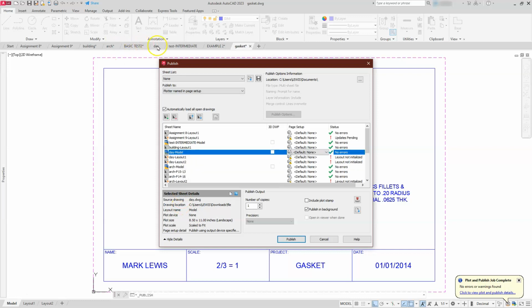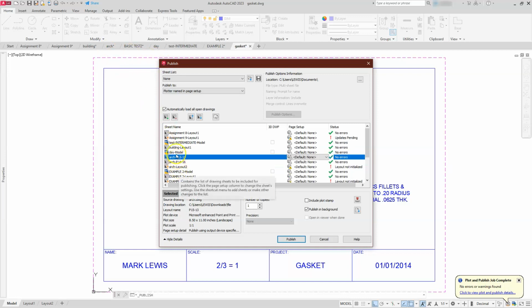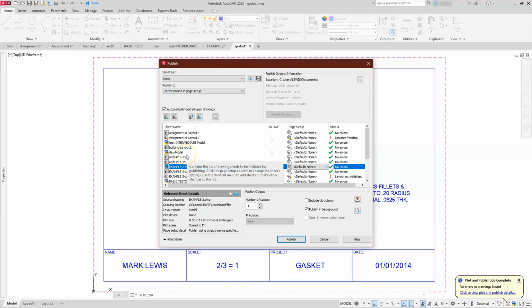Underneath day, that's a model space one, so I'm just doing these. Arc should be 2 of them, so I'm going to get rid of the architectural model space. You can see here I have these 2 drawings that are in different layout sheets, so I can get rid of that one.